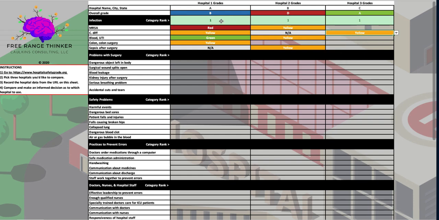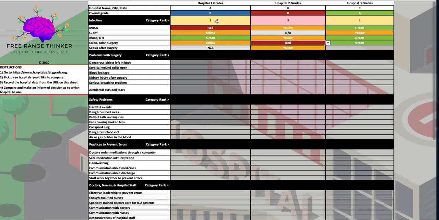And you see what happened here? As soon as I got to the 3rd hospital, it started ranking them. So it gives the category rank for infection. And right now they're all ranked the same if you average the scores. But if you change some things, it'll adjust itself.